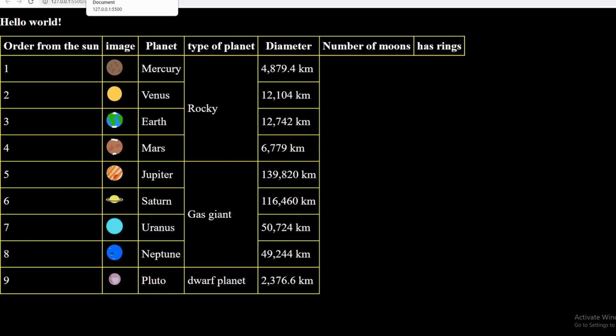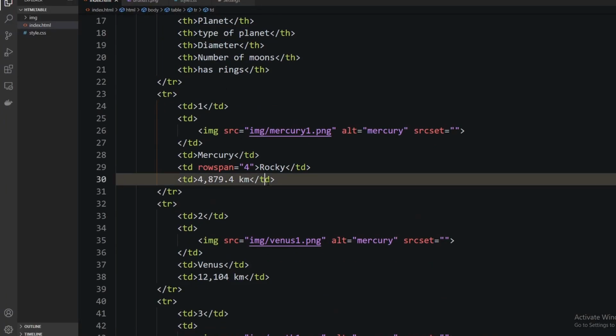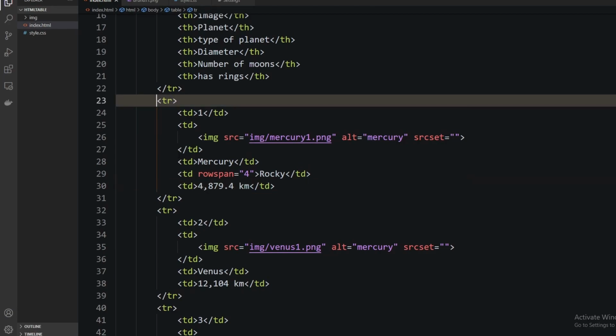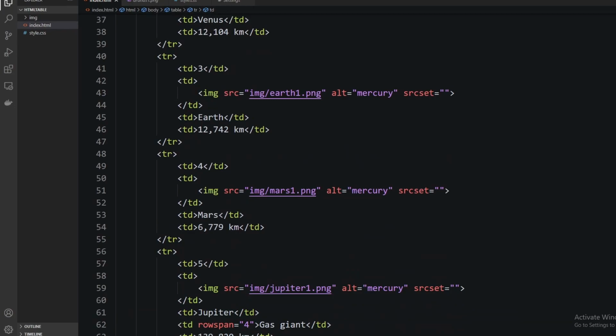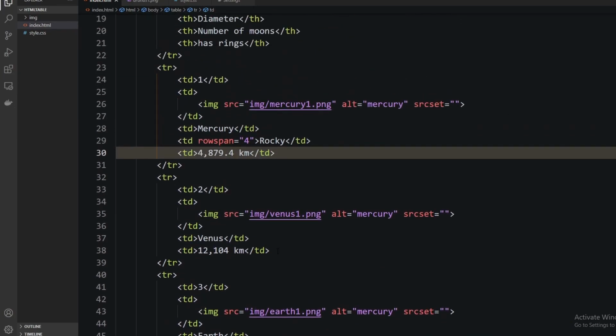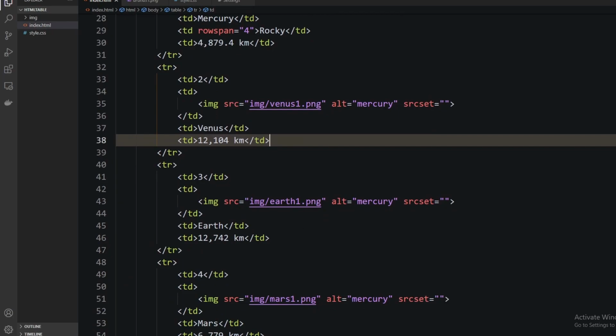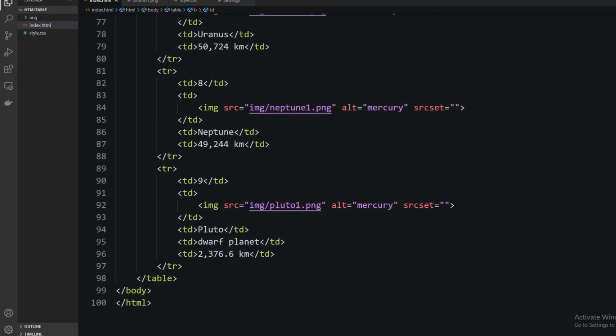Okay, so I cut the video and I decided to look up their diameters, because I can't remember exactly all of their exact diameters, so I put them all here. And that's the next column, I mean. What I've done is add TDs at the end of each table row. So I appended another TD tag. So this is Mercury, this is Venus, Earth, up to Neptune and Pluto.